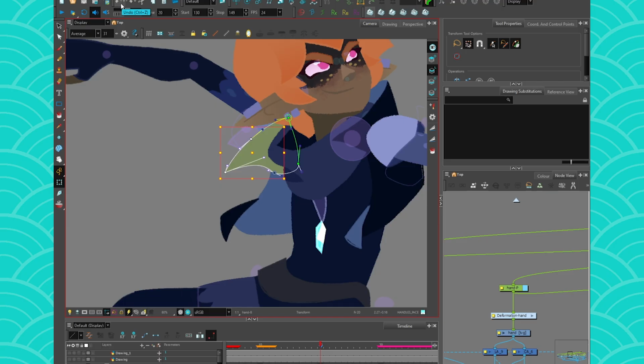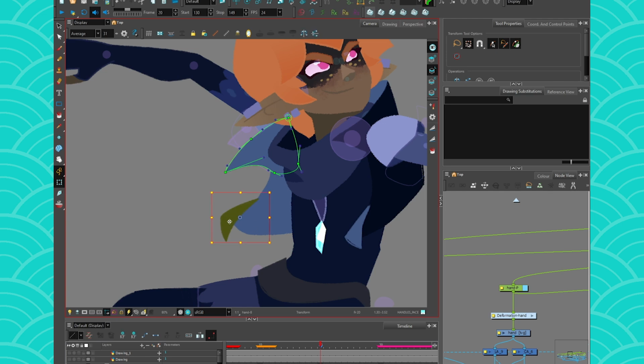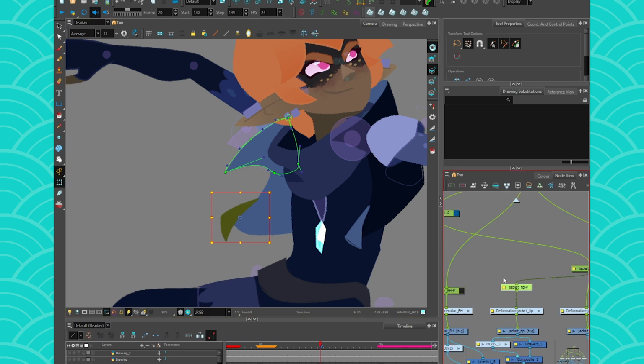Yeah, so the last little things I have to say is, don't forget that when you try to draw something, you can use O to click and drag and change the size of your cursor. But also, if you use O, you can click on a piece, and then if you press O in the node view, you're going to find that piece.